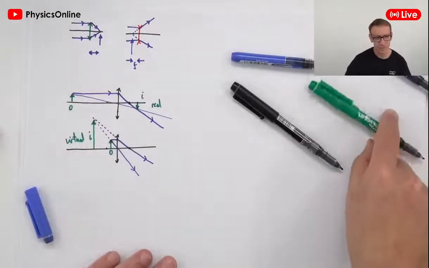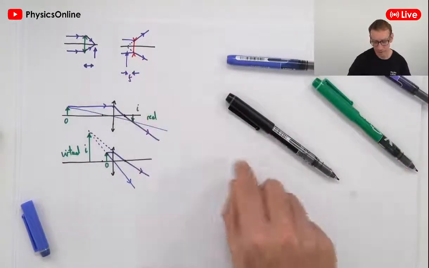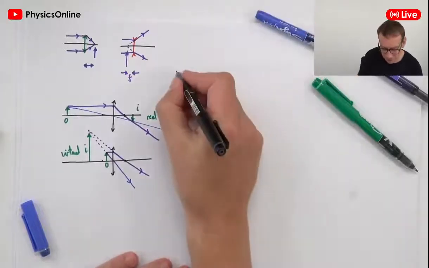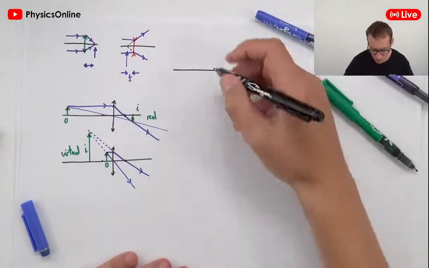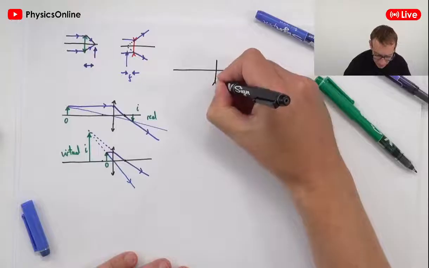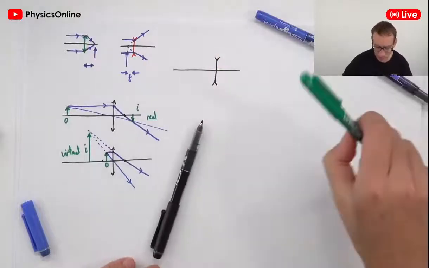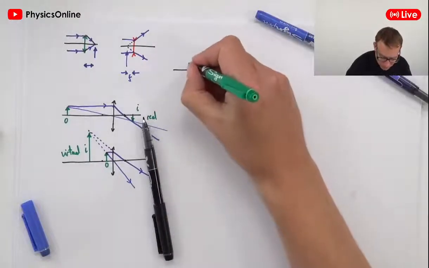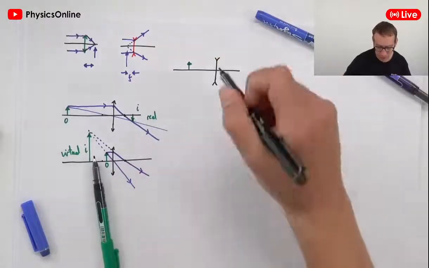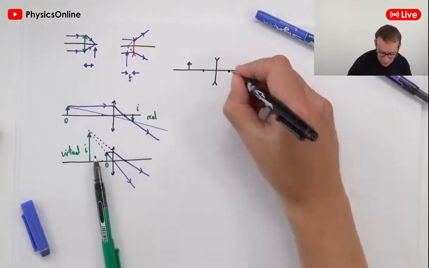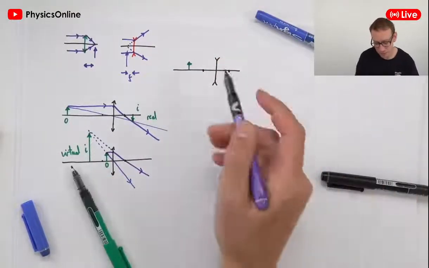Okay, the next type that we have is going to be this one over here. Again, I'm going to draw this out one more time. So now we've got a diverging lens. We might have an image over here. We're going to have a focal length. I'm just going to put a dot on each side. We do the same construction method.